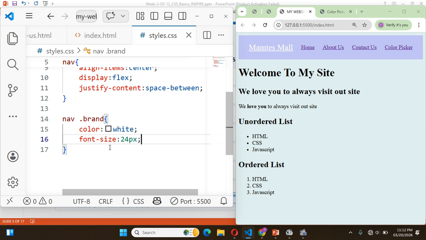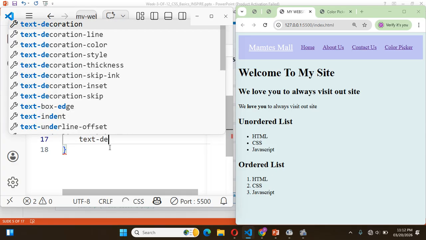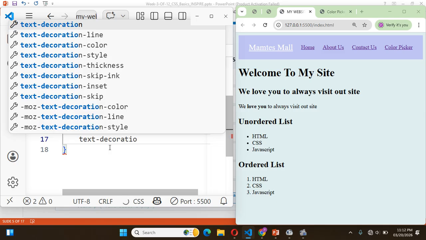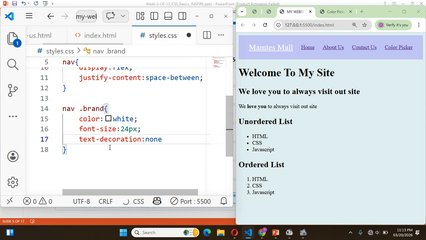Now I don't want the name to have an underline. I just say text decoration to be, you can have dashed, dotted, double, line-through, or none. The none here removes the underline text on the link. Let's save and see. Okay, yes.